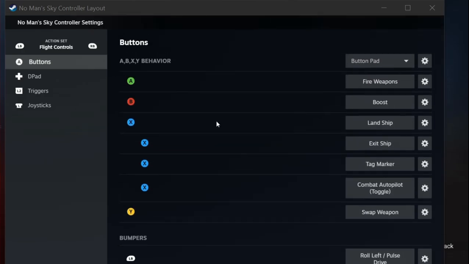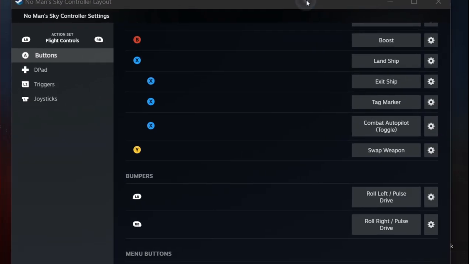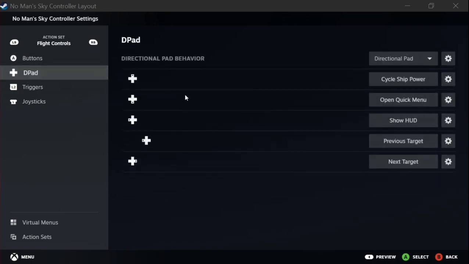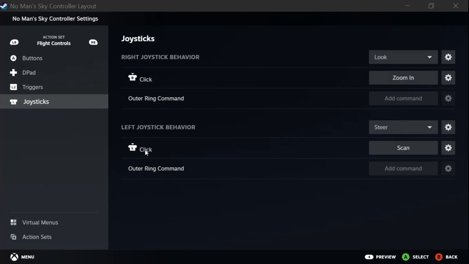You're going to want to set this up however you want it. You have 1, 2, 3, 4, 5, 6, and I know you can't see it because this menu is kind of dumb, but 7, 8 buttons here, as well as 9, 10, 11, 12 buttons here. You've also got the clicking on your joysticks, which also count as buttons, pushing you up to 14 total buttons that you can use to do whatever you wish.